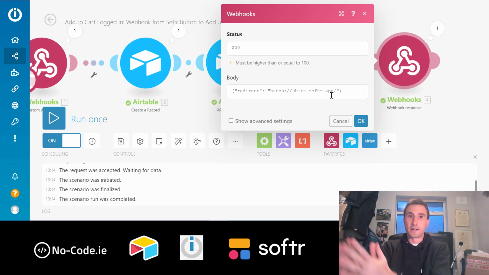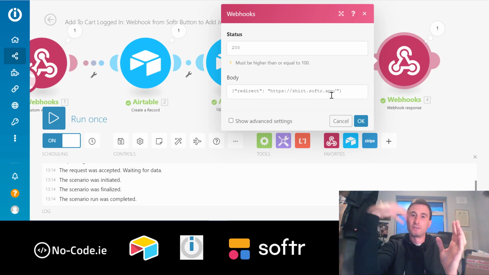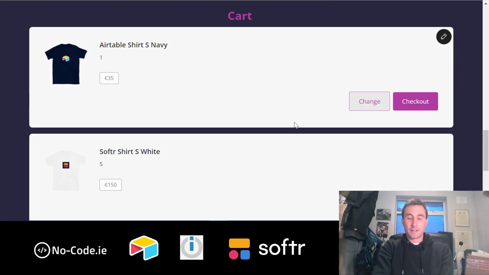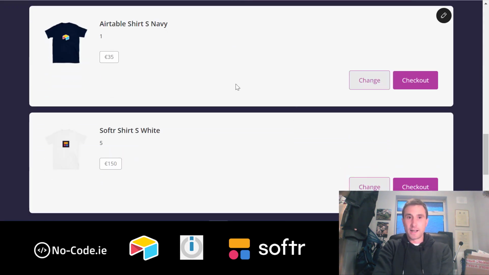We just need to redirect to the home page, because the Softr app, that user that has now added another product to their cart, that Softr user is already logged in, and your browser will remember that. You don't need to re-log in every time. So it'll now just redirect me to that home page, as it did in the demonstration that I just showed you there. And now it has the 2 items that I've added to my cart.